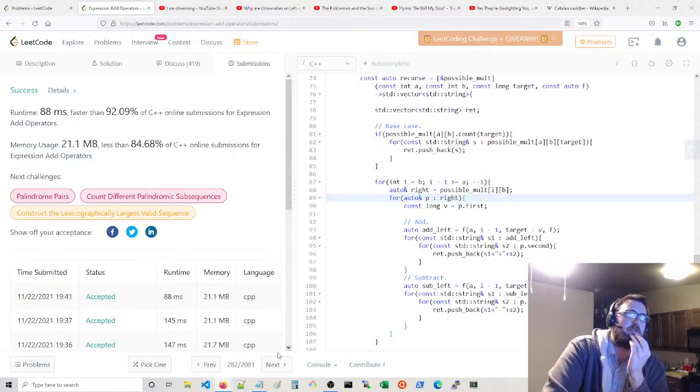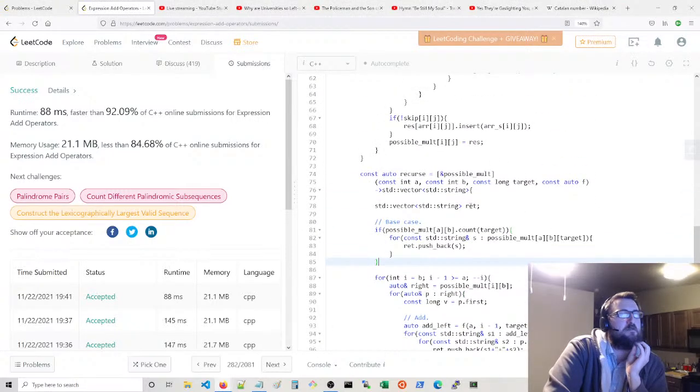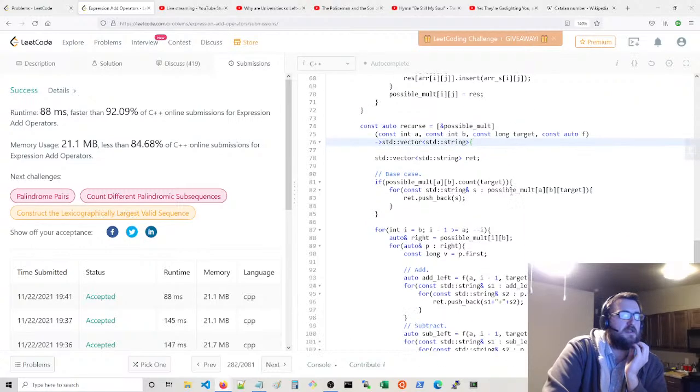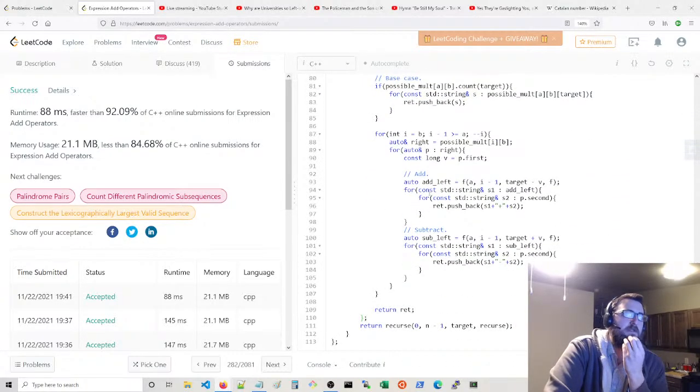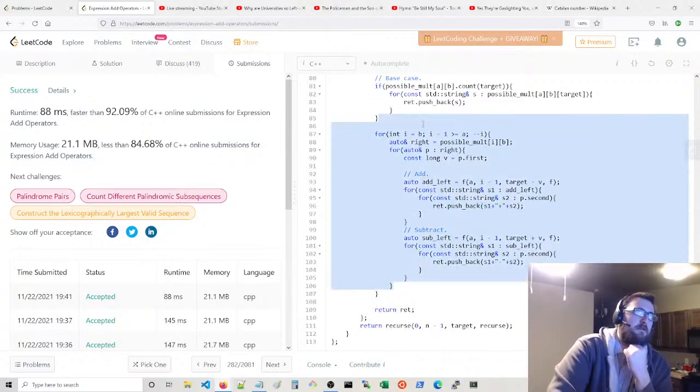Apparently, there's a faster way to do this, by the way, which is interesting. I think if I didn't recurse, it could be faster. That might be it, because I don't actually have to recurse. This could be a DP solution. Definitely could be a DP solution. That might be actually the way to make this the 100% is to make this a DP solution.